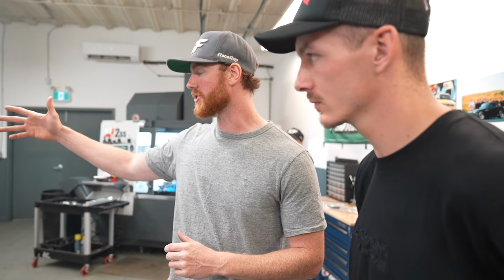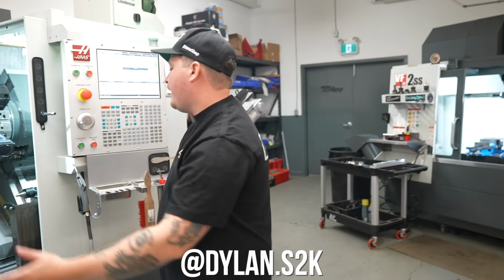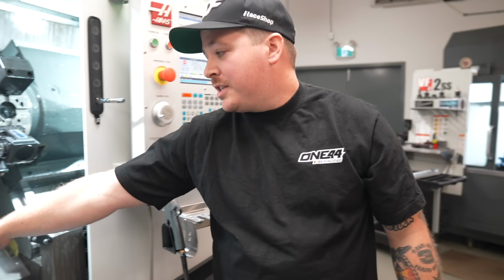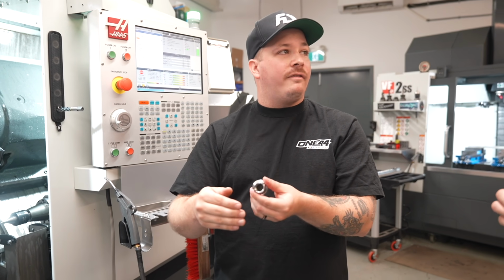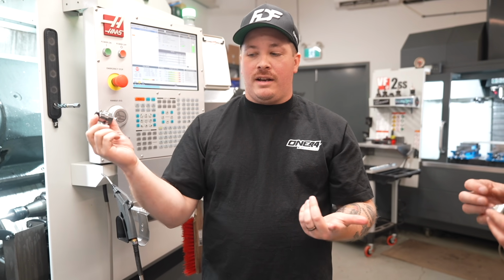So Dilly, you wanna show them how to run the program, and then you can watch it through the lens there? Alrighty. So we do have the first operation done on this guy. Basically it has the front of the part faced, and we've done our rough diameter. We can do hex, thread, all this, part it off, and it comes finished. We've got a little pip we just squeeze off there. And then after that, they go to zinc.